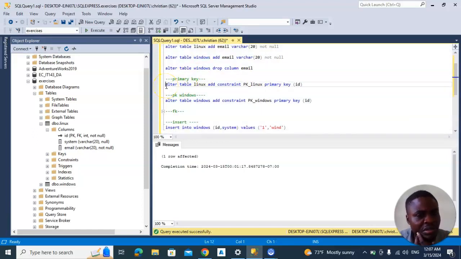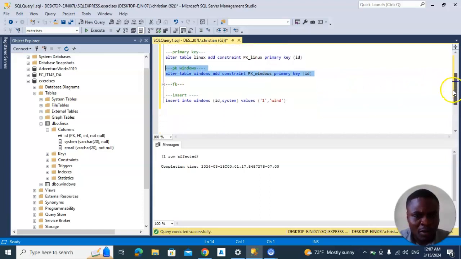I will use the same command, alter table Linux add constraint primary key on the ID column, and I add again the primary key on the Windows, another table, alter table, add constraint primary key.